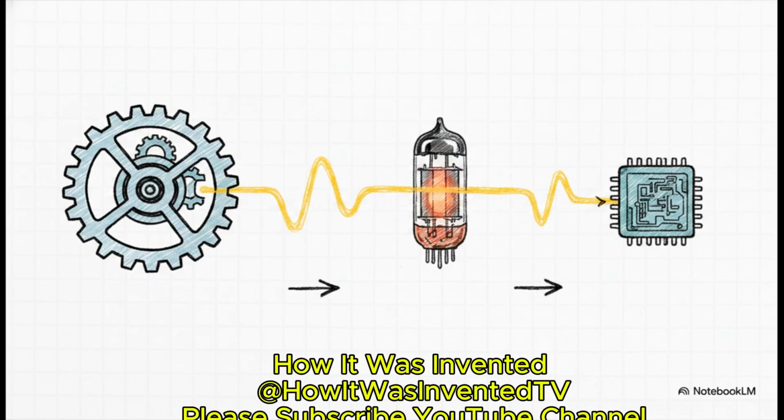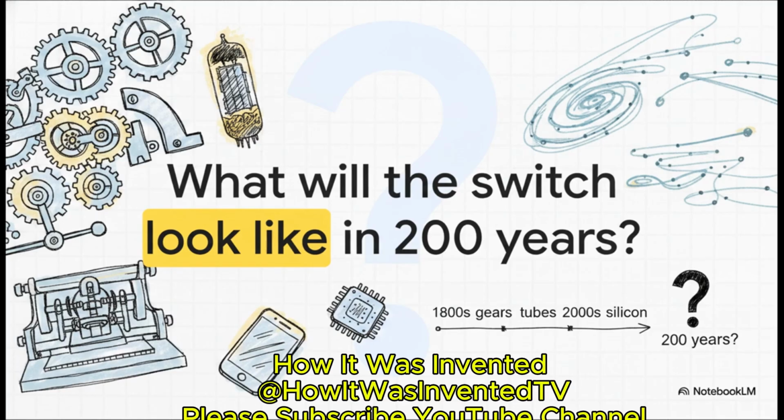When you really strip it down, from Babbage's clanking metal gears to the glowing, heat-radiating vacuum tubes of ENIAC, all the way to the completely invisible silicon chips we rely on today, the entire story of computing is just the story of one incredible idea shrinking again and again. The idea that any problem in the world, if you just break it into small enough logical steps, can be solved by a machine that only ever answers one basic question: yes or no, on or off, 1 or 0. That grand, crazy dream of a frustrated 19th century mathematician, it is literally alive in your pocket right now, running silently and flawlessly.